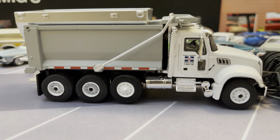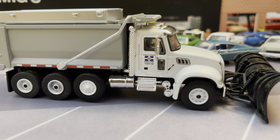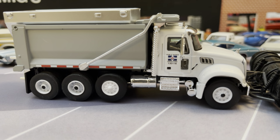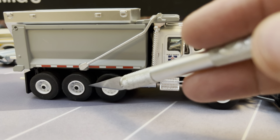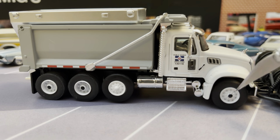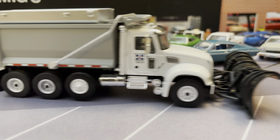Secondary, what's funny is in Greenlight's SD catalog, they have the bigger International WorkStar or whatever it is. That chassis is really what Indianapolis uses for their DPW, their plow trucks especially. You know, they'll run dump trucks during the rest of the year, but then they turn them into plows. So this double or tri-axle setup in the back with the tag is really running on the International. So Greenlight has that. They have an International dump truck like this. They could have put the plow on that. It would have looked more accurate.